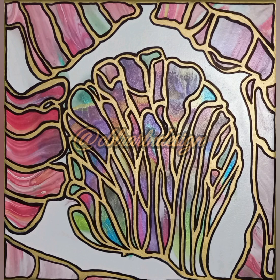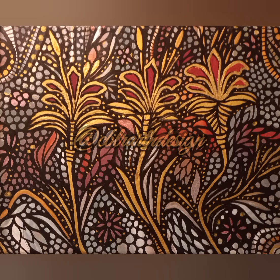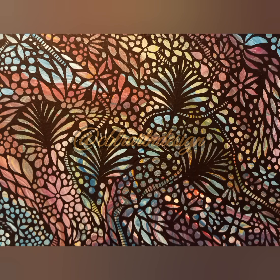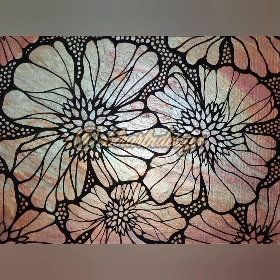Most of the time, it's without. I will usually say if I'm using stencils. Many of the embellished pieces you are seeing here were done while sitting on the couch of an evening while watching TV, except for those where I use stencils or gloss gels. So there are no videos as such for these.